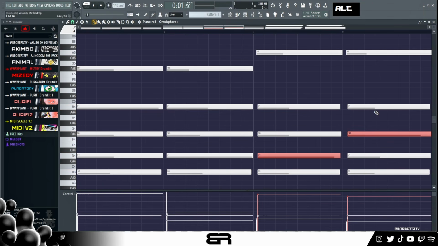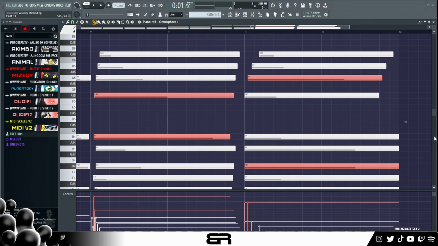Right, so just by changing these little tiny notes here, you can get different sounds. What we're going to go ahead and do is move on to some more extreme examples as well, so we can see how it affects things when we have a bunch of notes playing at once. Now let's go over a more extreme example here.